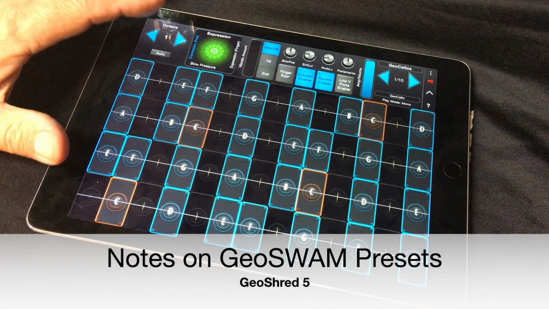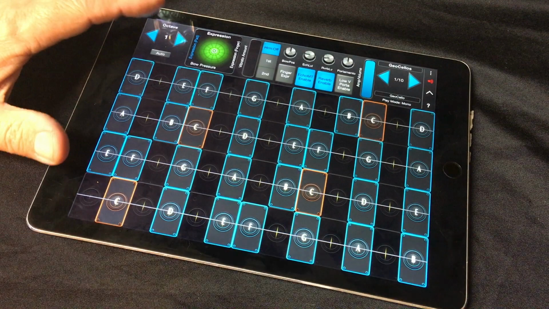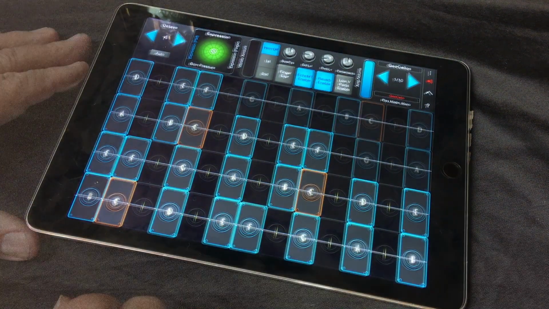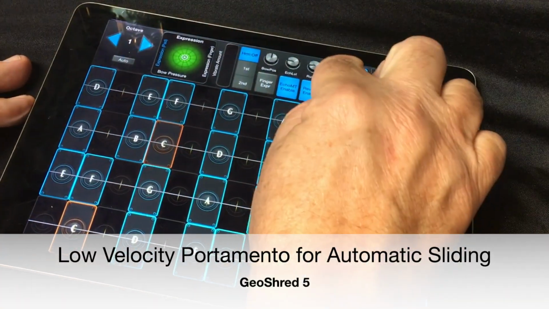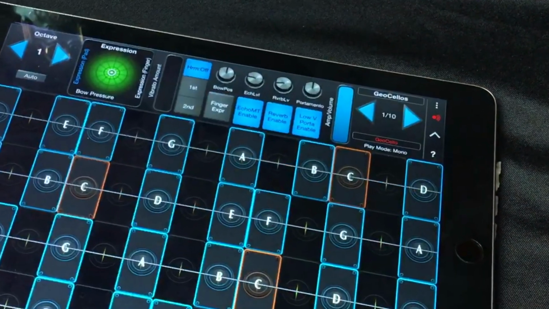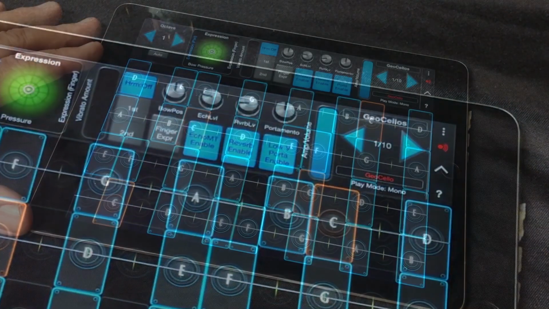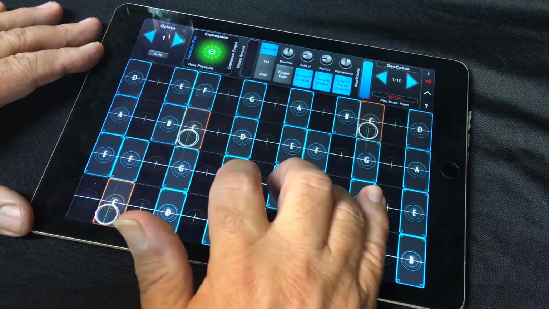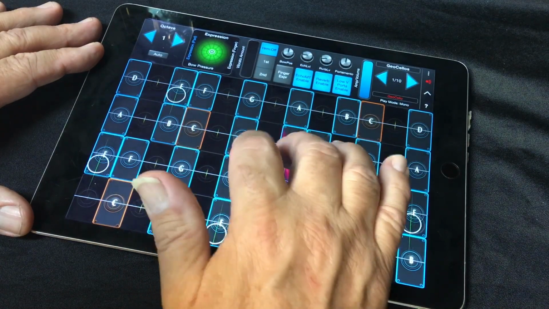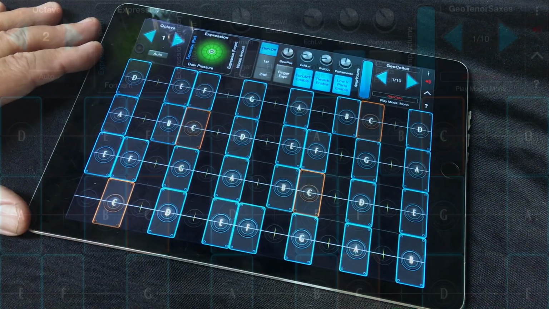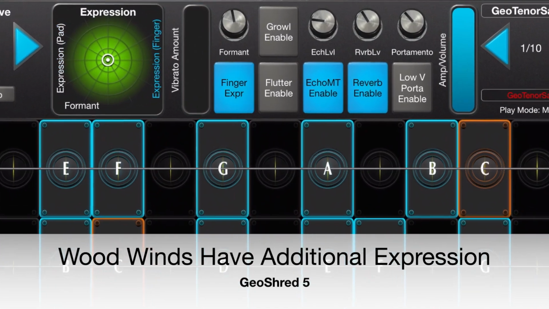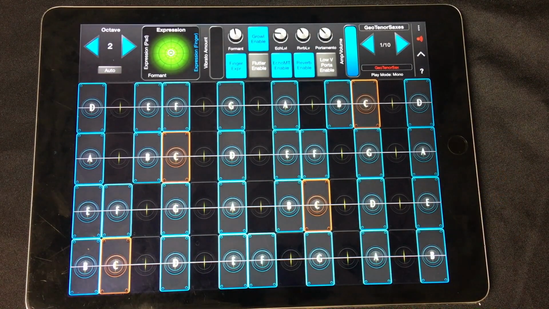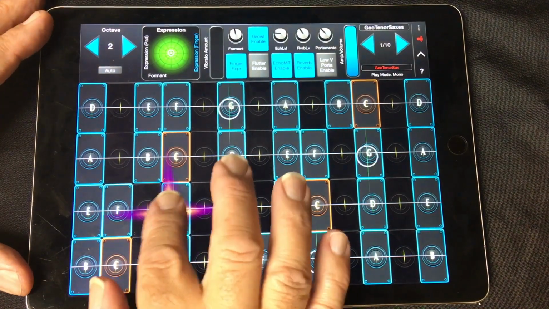Here are some special notes about the built-in GeoSWAM presets. Keys that are out of the range of the instrument are dimmed out. There is a low-velocity Portamento mechanism, which is used for automatic sliding between notes. The woodwinds have additional expression, growl and flutter, which if switched on will engage in the last part of the expressive gesture.